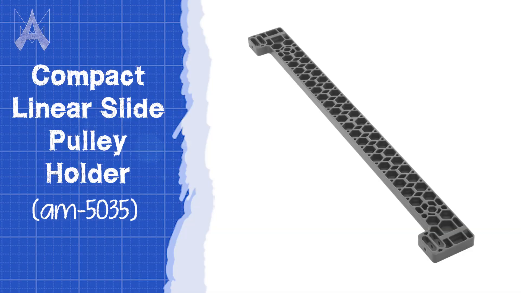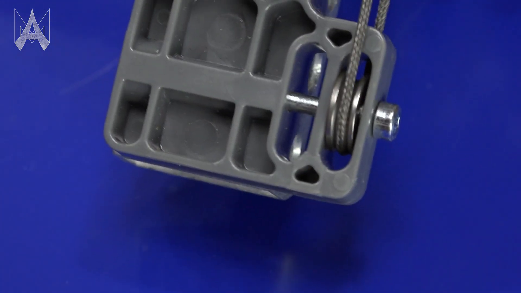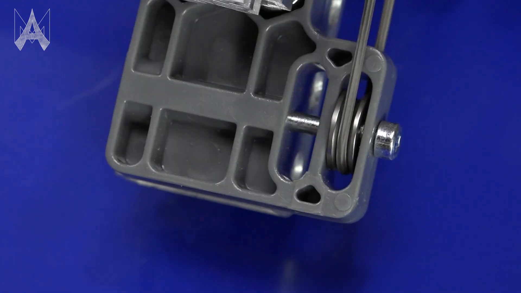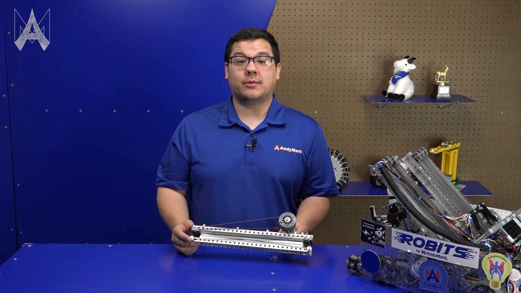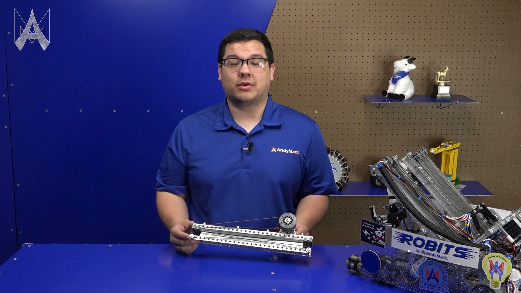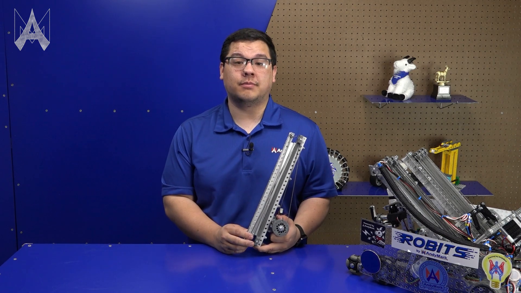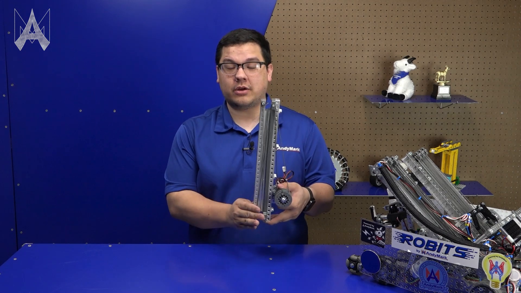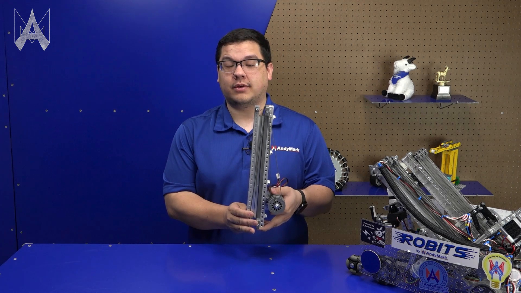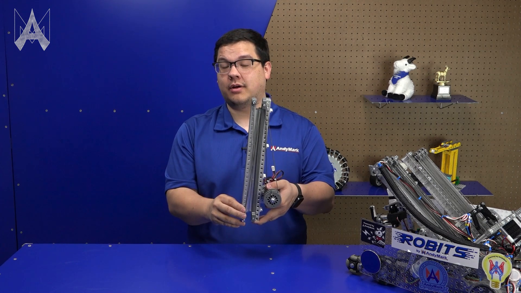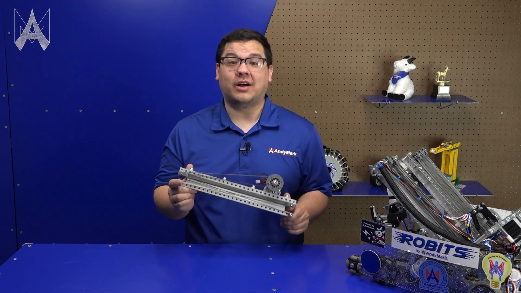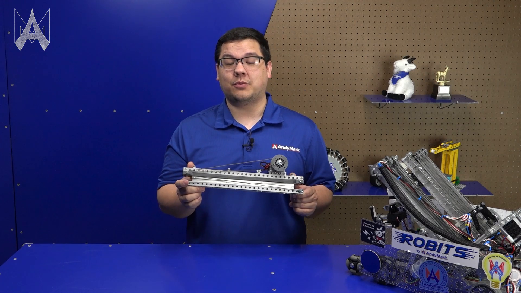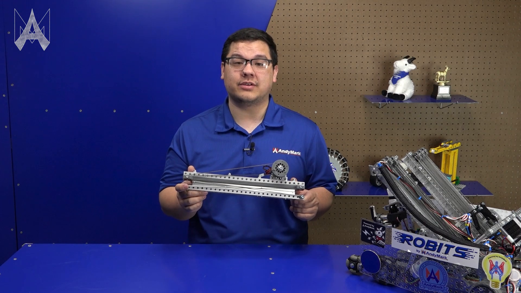Another improvement is we're no longer using machined pulley holders and have instead moved to a molded one. These new pulley holders are much lighter than our previous iteration and have a very strong connection to the aluminum slider. This new compact linear slide system is also more expandable — we've tested up to five-stage systems and they've worked flawlessly. In comparison to the bearing-based system, on a linear slide-based system, wherever you mount your end effector is where it's going to end up. For example, if you mount your end effector to the bottom of the slide, when it reaches the top, it's still going to be at the bottom of the output slide. Overall, a linear slide-based system is the most compact way to reach the highest of heights.